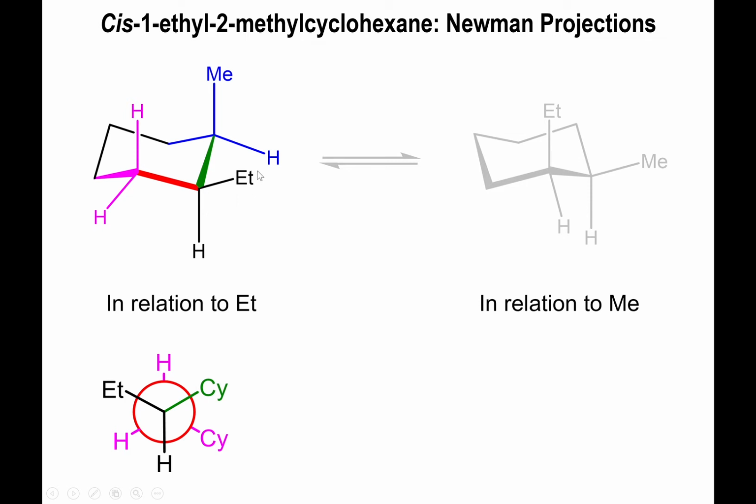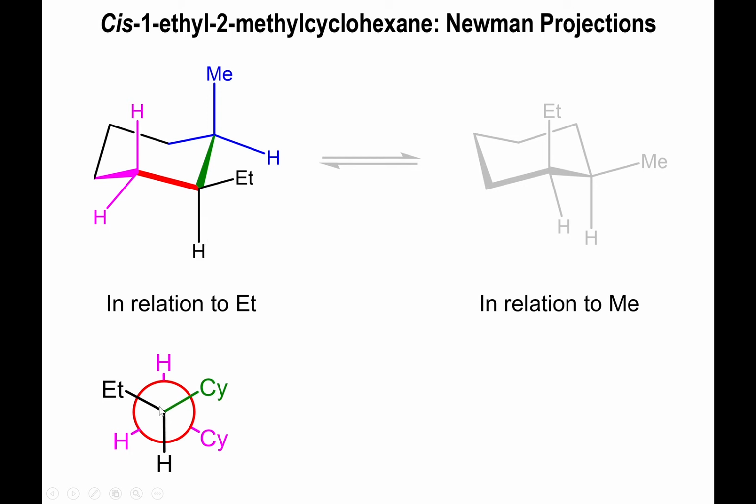So first things first, in relation to the carbon bearing the ethyl group, if we look at this such that the ethyl group is on the front side of the Newman projection, technically speaking, the point of view is happening through the red bond from the bottom right portion of the molecule to the top left portion, right? So this is the point of view. In that case, the ethyl group is technically pointing towards us. The cyclohexane ring is pointing towards the inside of the screen, and the hydrogen is exactly on the screen itself.